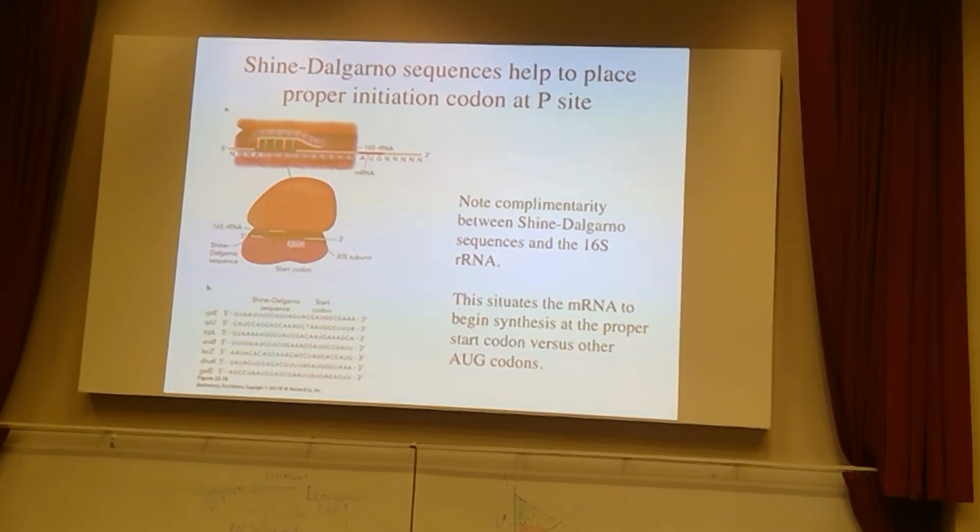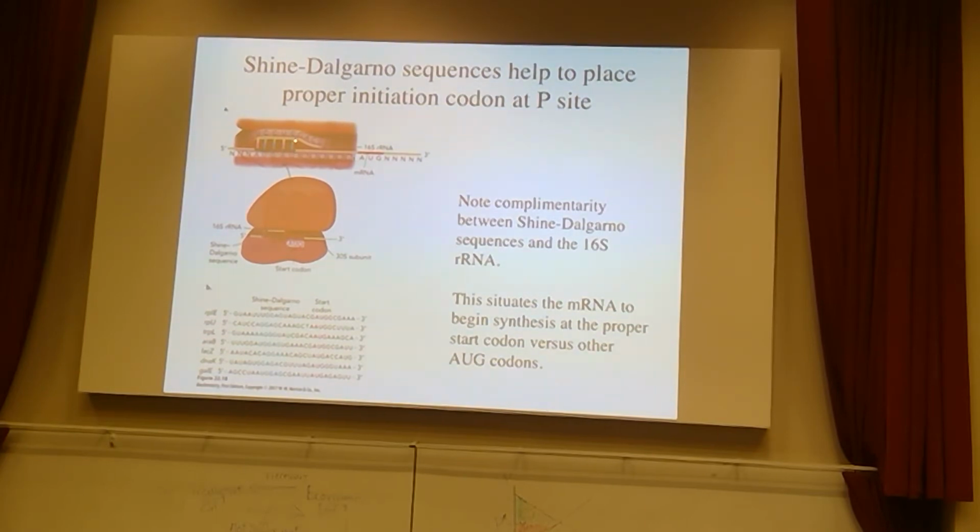Remember that the ribosome is composed both of protein and of RNA. So there can actually be Watson-Crick base pairing between the mRNA and the components of the ribosome itself. And that's exactly what's happening here. Here's our 16S ribosomal RNA. This is an intrinsic component of the ribosome. It's got a particular sequence. And look, right near where the start codon needs to park, it's got a sequence that provides good Watson-Crick complementarity for these Shine-Dalgarno sequences.